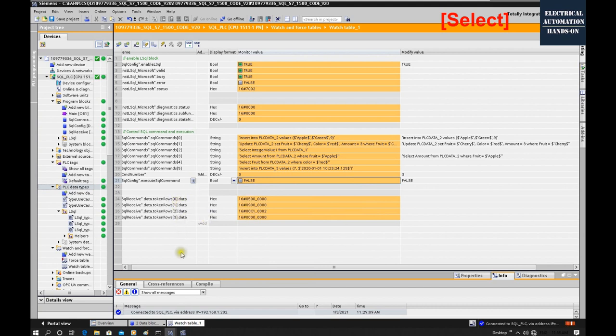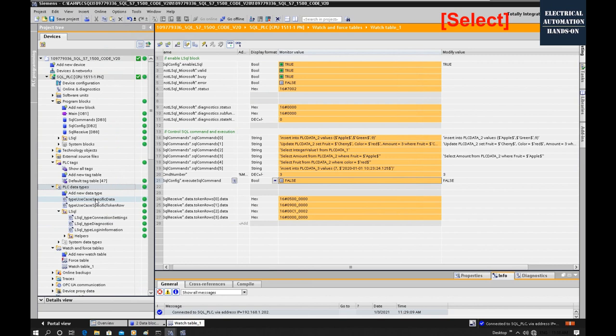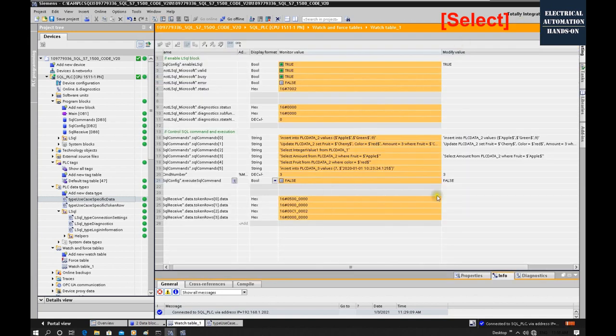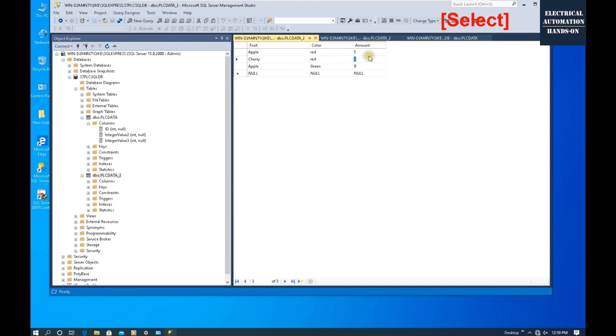Totally, this example prepares 16 rows at here. If we open this data type, double click. So the token rows, it prepared 15 lines. Okay, 15 lines here. If in your database you have multiple lines, you probably need to increase this number so that the system can return multiple lines. If the same information has multiple rows, we need to return them. In this case, we have returned two rows, 5 and 9. So as we can see, the 5 and 9 we returned correctly.